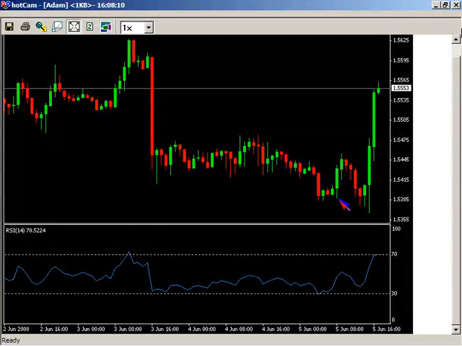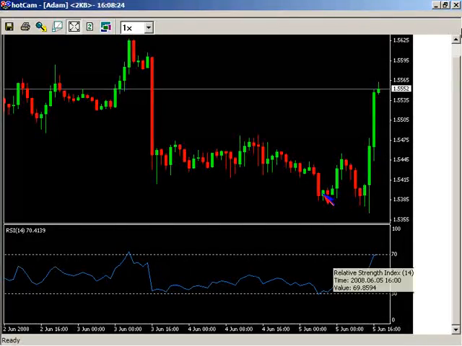Obviously, it's very important to place your stops with a little bit of room so that if the market makes a little bit of a lower low or a higher high, we're protected. Now, currently, RSI is above 70, or just basically at 70. I see a value of 69.859, 70.5.